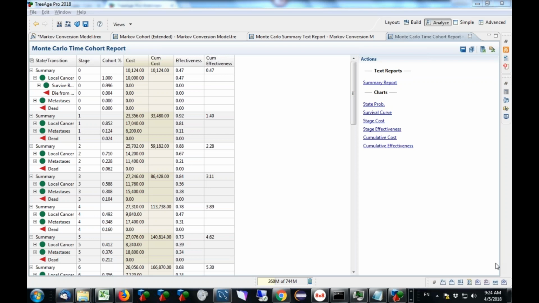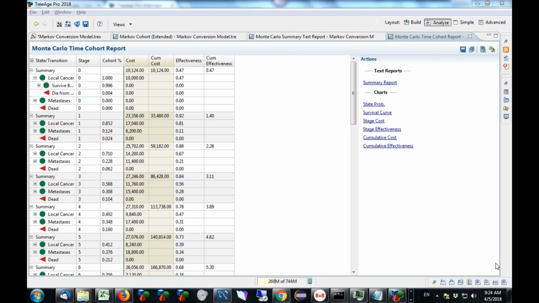So for many models, you could even say most models, a cohort model is sufficient. What that means is you don't need to distinguish between one patient, two patient, three patient, four patient. There's no difference in the way that the disease is experienced for different patients, and we can treat the cohort as one big homogeneous cohort. But that's not always sufficient to capture the complexities of disease.